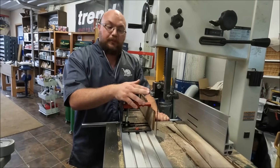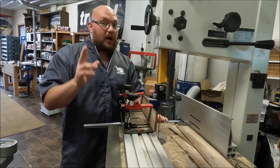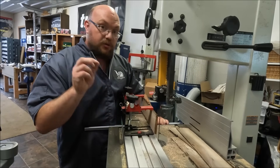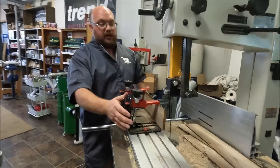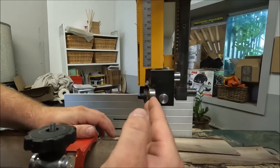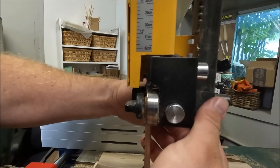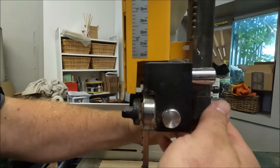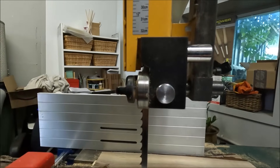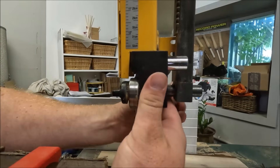The other very common way we can damage our blades is improper guide setup. Side guides aren't super important for cutting straight, but they are very important for cutting curves. If you don't have these side guides set up properly you can damage the teeth. When setting up side guides, make sure the guide on the side is positioned behind the gullet - the lowest part of the tooth. If you have it set too far forward covering the teeth, the bearing or block will flatten the teeth out and the blade will cut terribly because you'll lose the set of the teeth.